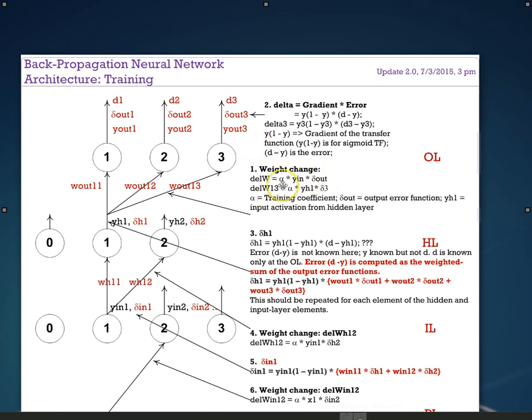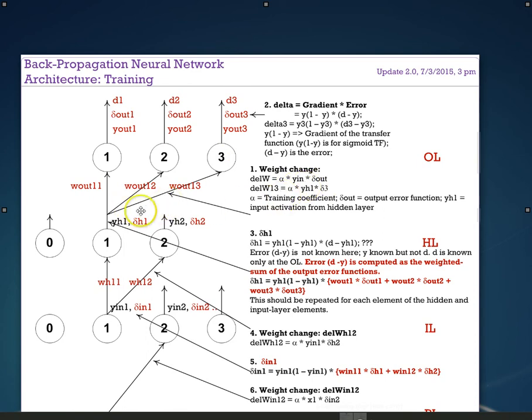This alpha, the training coefficient, is a fixed value. Whenever you set the training, that's fixed. And internal activations are nothing but what you know when you perform the forward pass, you will know the activations of each and every element. So in generic representation, weight change is nothing but alpha times y in times y delta out, that is, the input activation times the output error function.